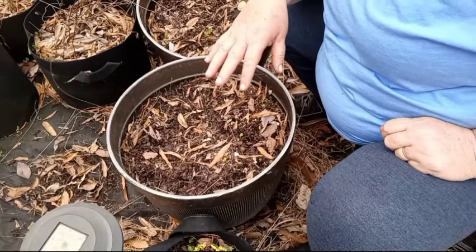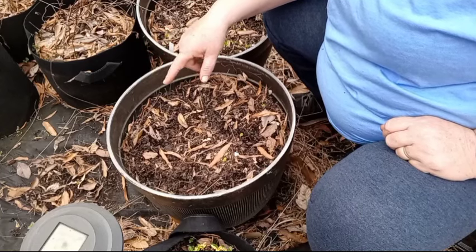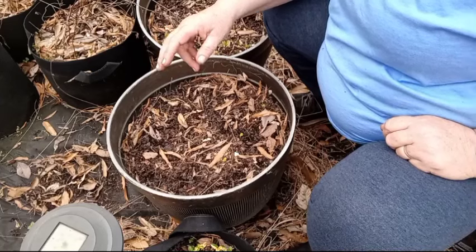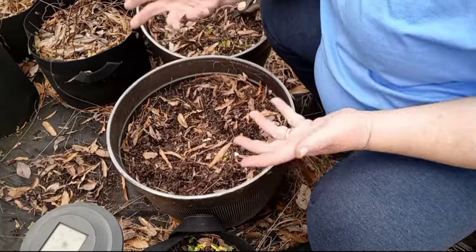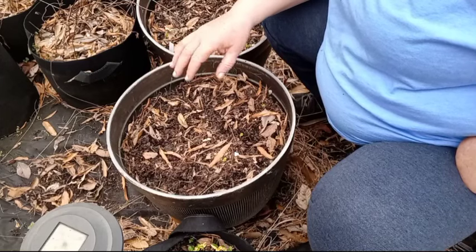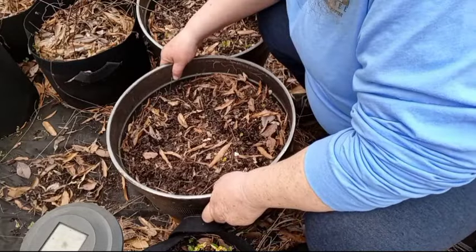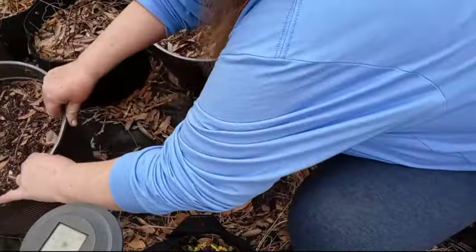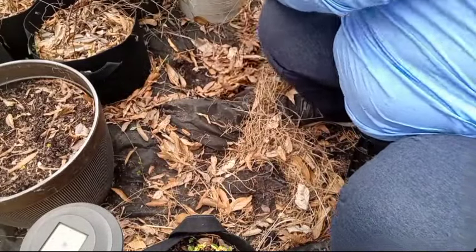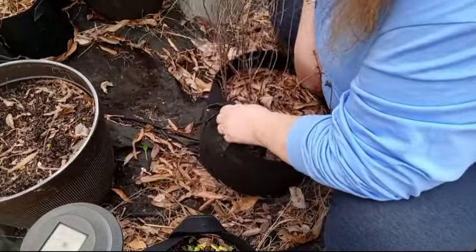Now, I'm not going to fertilize or feed any of the mints yet. We've got rain coming, and we've got a few more cold snaps coming. So I don't want a big flush of mint when there's a chance that we might frost. So I'm going to leave them like they are. And we're going to move this one back over here. And we're going to get this big one up.